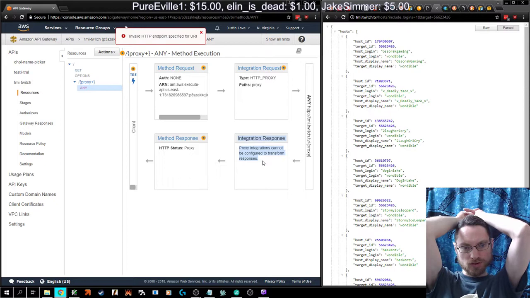That is where you would put in the value for the access control origin field.